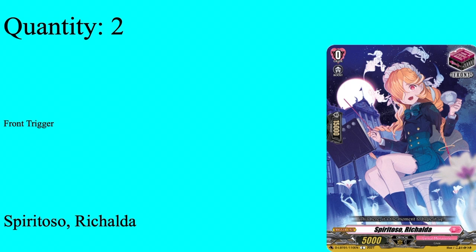Then we have 2 copies of Spiritual Richalada, Grade 0 boost, 50k shield, 5k power. Okay, if you're smart and you're still doing what I'm doing and just randomly shoving 2 of every trigger into this deck, because why the hell not, then you would make this no skip Palavi.